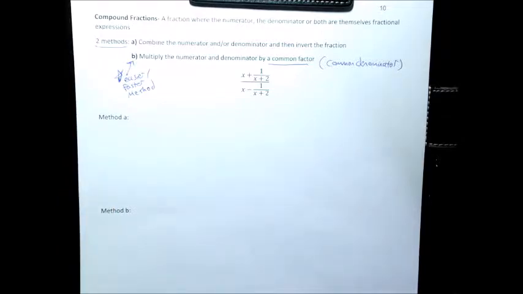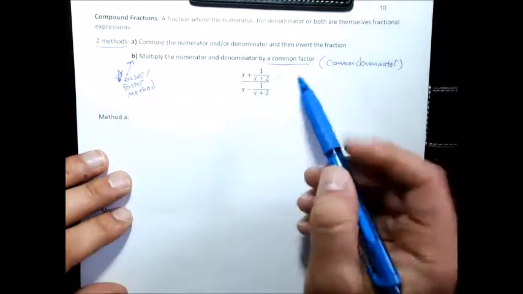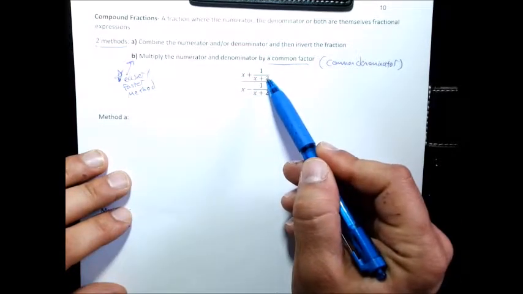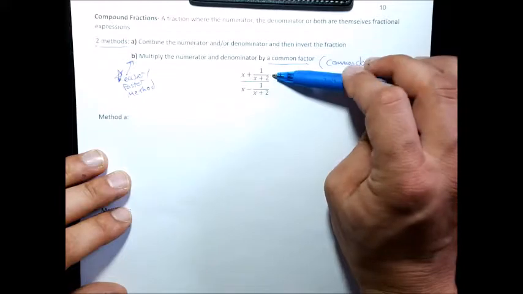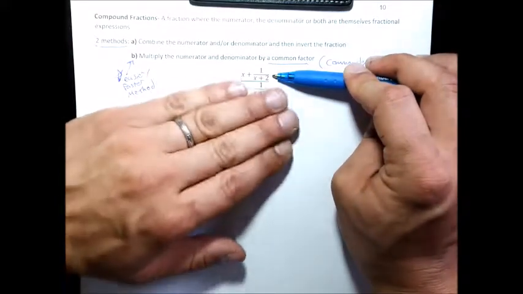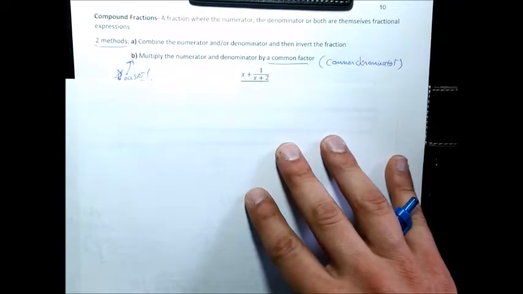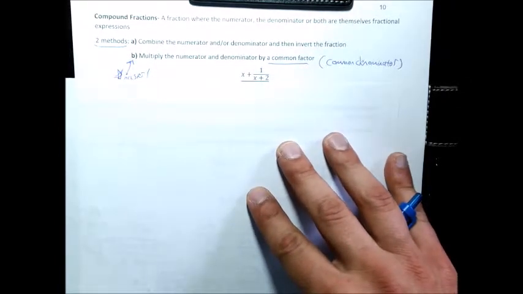Actually, let me just see if I should reference something on the last page here. I'll just leave it for now. Okay, so method A. What's the common denominator of the numerator? Just the numerator. Ignore the bottom. So ignore most of this problem. Yeah, x plus 2 is the common denominator on the top there.